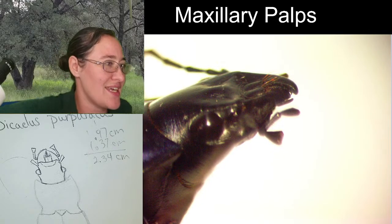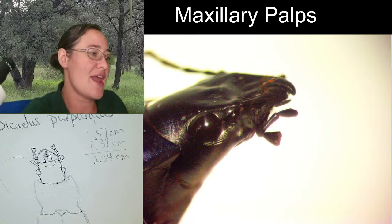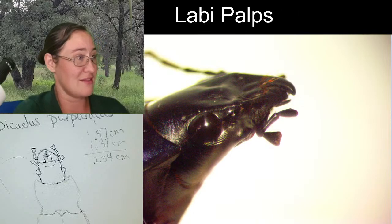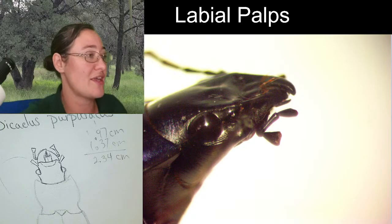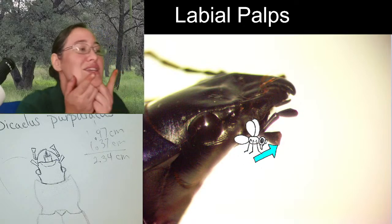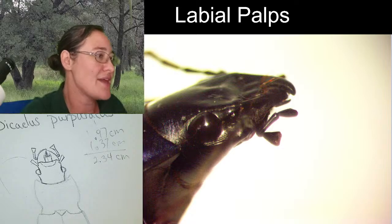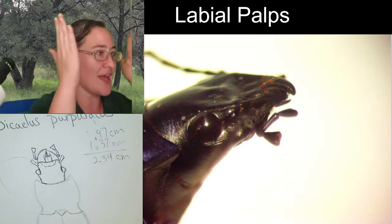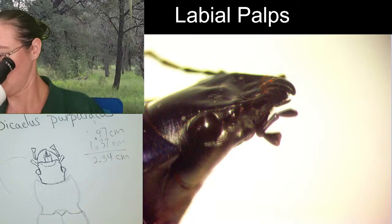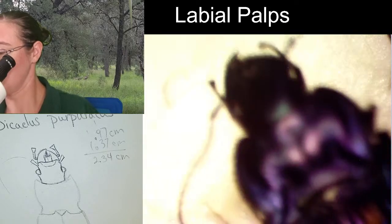You can see, in this viewpoint, the labial palps. So they have two sets of palps. The maxillary are the larger ones, connected right underneath the mandible. And then the labial palps are connected to the bottom jaw here, and they're kind of short. They're right about here. And that little segment right there is just a little bonus mouth finger that kind of does this to push the food into their mouths. And from this view, you can definitely tell that that eye is situated on a very lateral kind of plate here. Just so pretty.